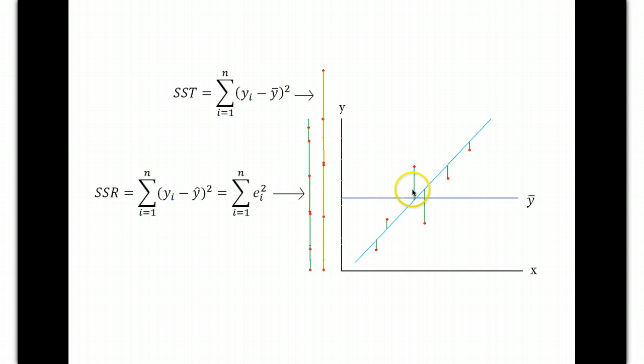And we're going to compare this to these distances, which are the distances to the regression. Now, another word for these distances are actually residuals. Statisticians call these residuals, and that's why we have an R here. And it's a very similar formula to the formula we had for distances to the mean. The difference is that we've exchanged the mean for the estimation of y-hat. And we call it the estimation because it varies for different values of x. This is a value that's going to change. But we're still taking each observation's value for y, and then subtracting the value for the regression line at that point of x, and then we're squaring it. So it's the sum of the squared residuals, SSR. And this is sometimes written as e squared.